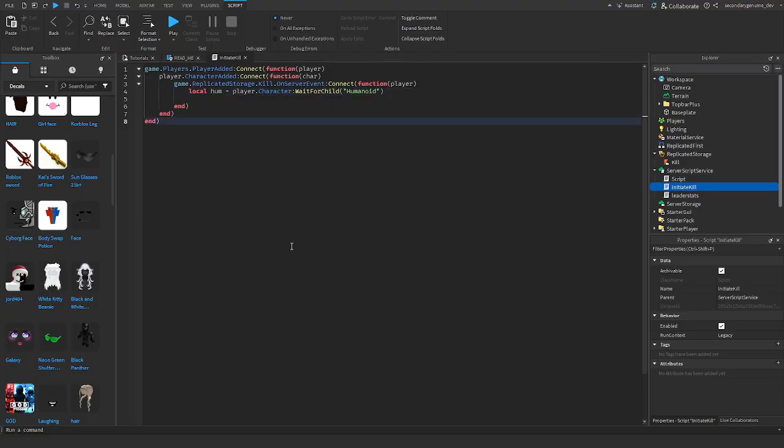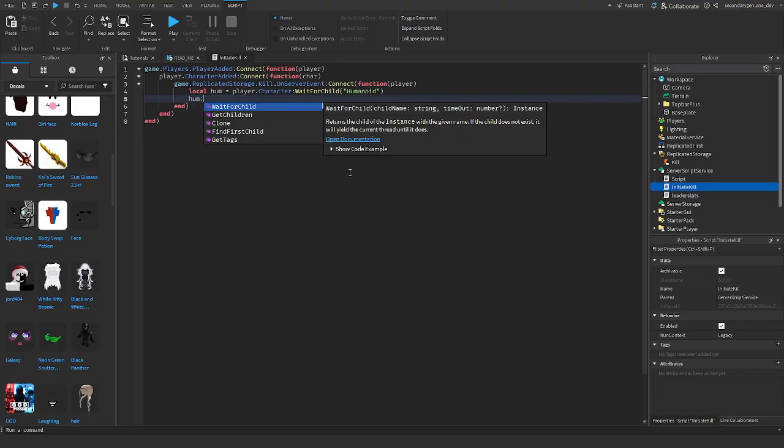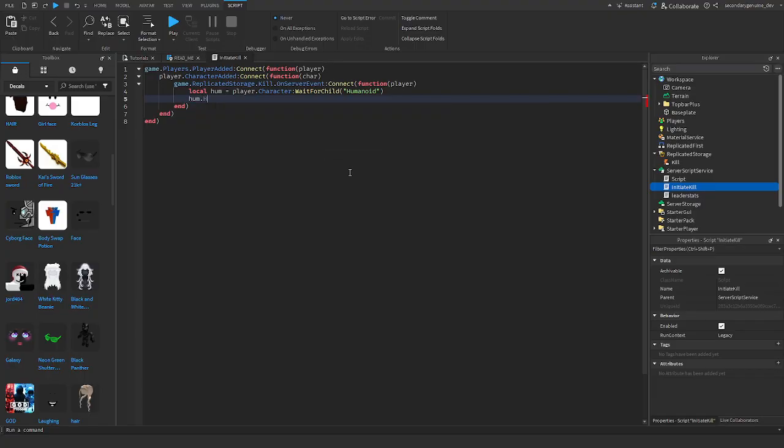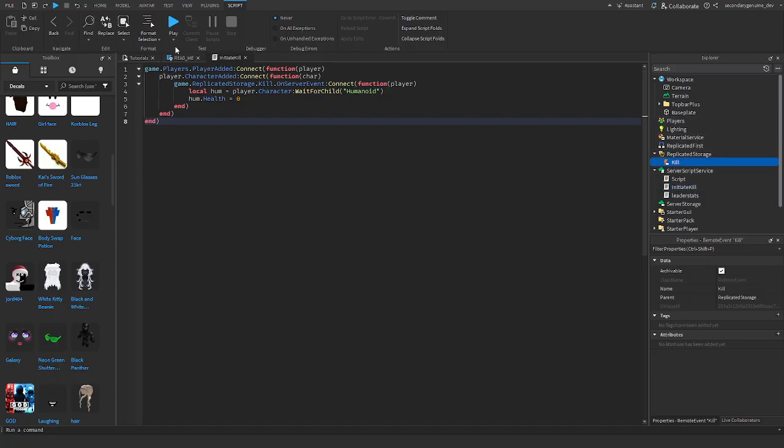You have to do it like this. You can't do character.Humanoid, because we're using this variable right here. Now, humanoid.Health equals 0. Should work. If not, then there's a bit of an issue here. So this is going to set the health to 0 once this is run.